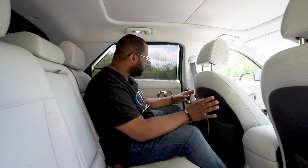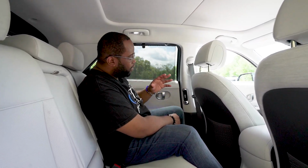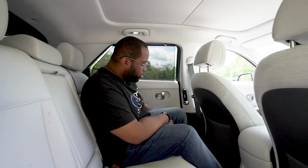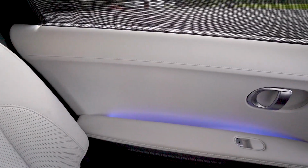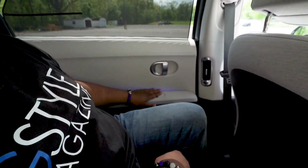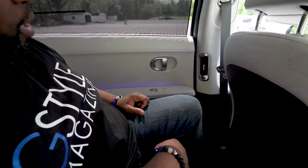When you get to the back seat, there are things I want to call out, and you may be able to see it, we're in daytime right now, but on the limited version, there are highlighted accents around the speakers, and right here in the little nook of the seat you can see a little ambiance color. I believe you can change the colors to different things. It adds a nice touch at night.